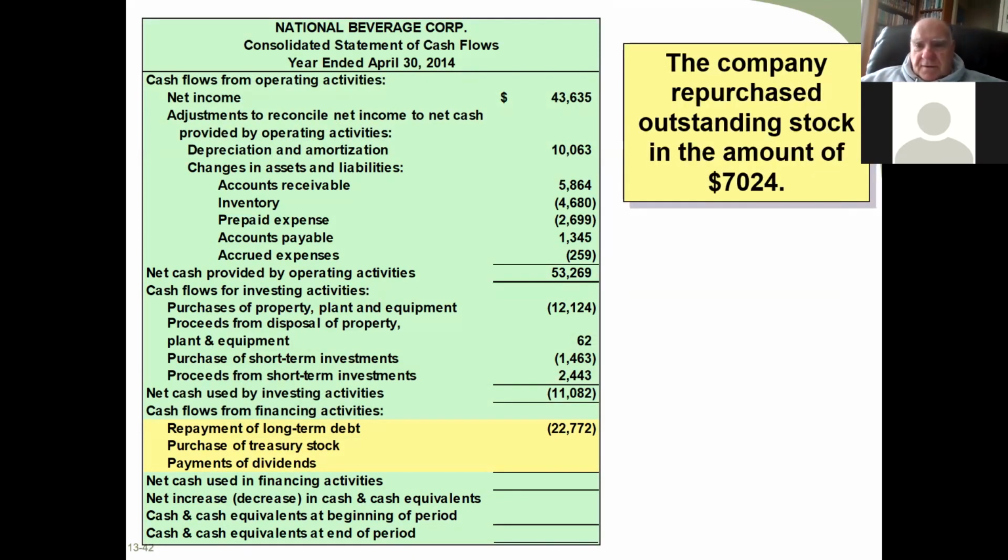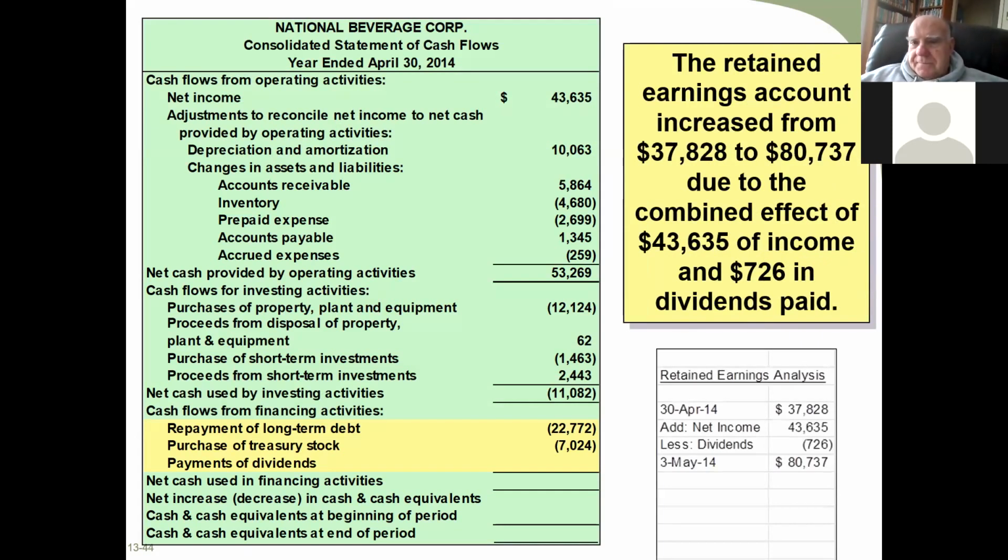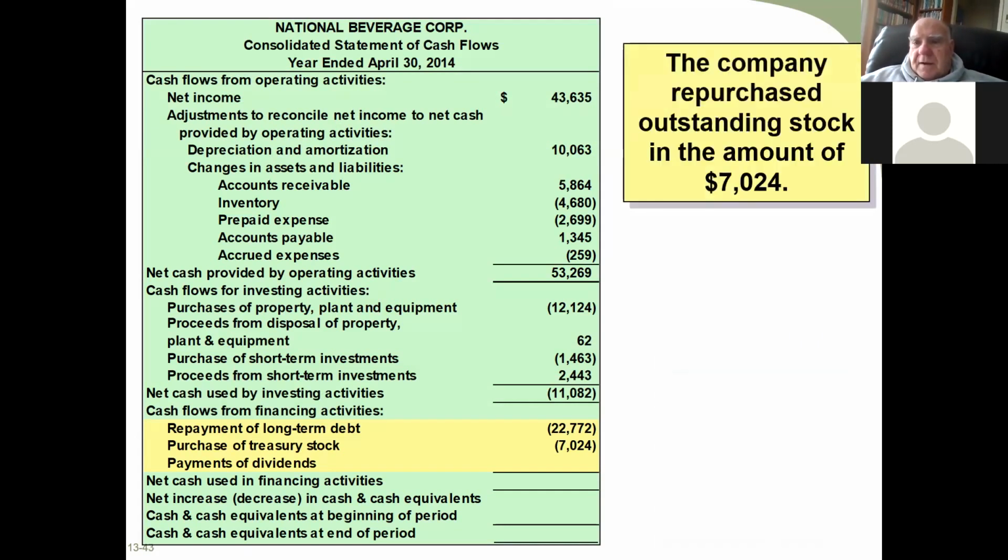Let's look at the next one. Here are the bones. They're giving you the bones. Look at them bones, huh? The company repurchased some treasury stock. That is a negative cash flow. If they had also sold, say, $10,000 worth of treasury stock, you would see a line here that says sold treasury stock. All about the detail. Let's see what else we have.